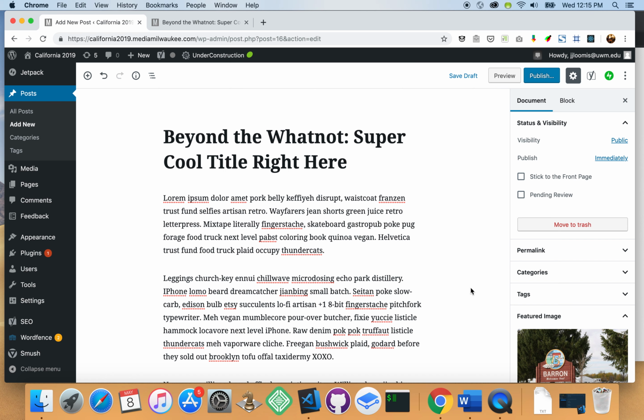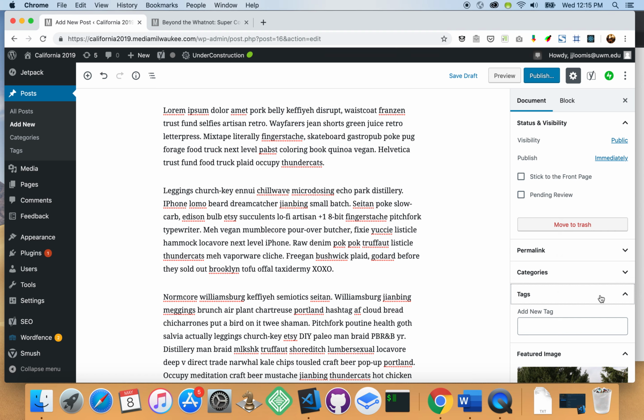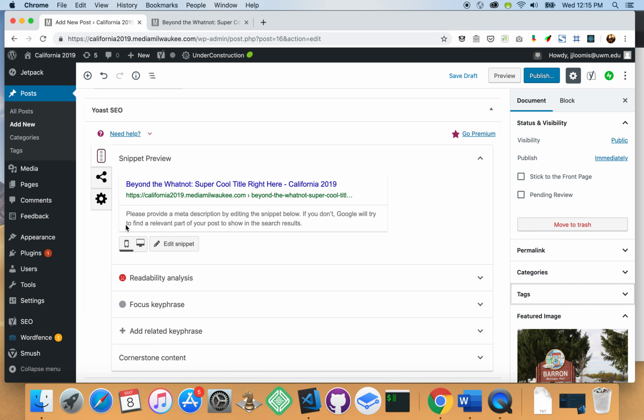Let's see, what else? When you're done with your work, I want to say you hit submit, something along those lines right up here. And then Jessica will go through, read it, look at it, make sure it's all good, and then she'll ultimately publish it. I think for these projects, we're not really doing categories. It's all part of the same site, which we're not using categories, and we're not using tags, so don't worry about adding tags either. You got your Yoast SEO stuff, so do that.